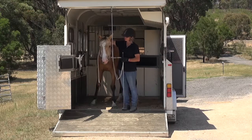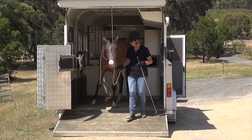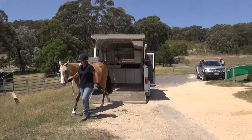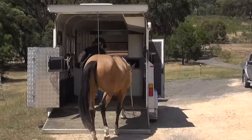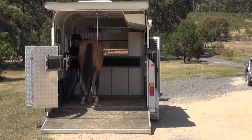So once he was backing off slowly and straight and calmly, then if I'm doing a slant load or a truck, I'm quite happy to then take him and turn him around inside. Not all horses are big enough to turn around inside, and then I just stick with the getting off backwards, which is absolutely fine. And of course, that's what you need for a straight load, so that's fine as well. You certainly don't want to train them to get off by turning around too early on.